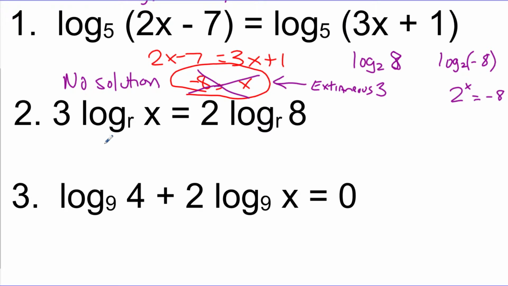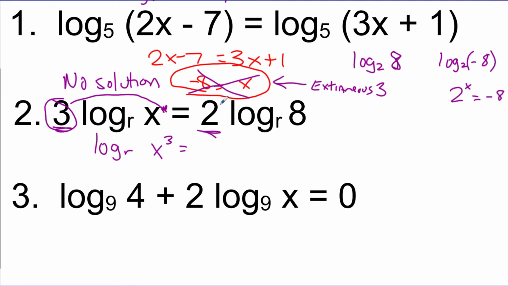Okay, to start seeing where our properties of logs might come in, right? If I'm trying to get the situation where I have log on the left, log on the right, well, this doesn't have that, right? This 3 and this 2 floating around outside of the log means that I do not have a one-to-one function. I don't have log on the left, log on the right. So what I'm going to do is use the property of log that says if you have a coefficient in front of a log, you can make that the exponent of what you are taking the log of, which means I can rewrite this as log base r of x to the third power.